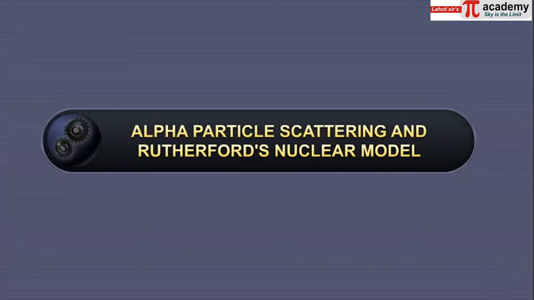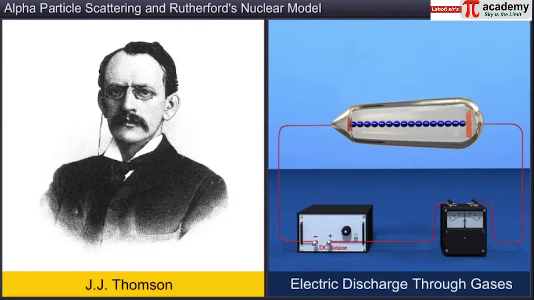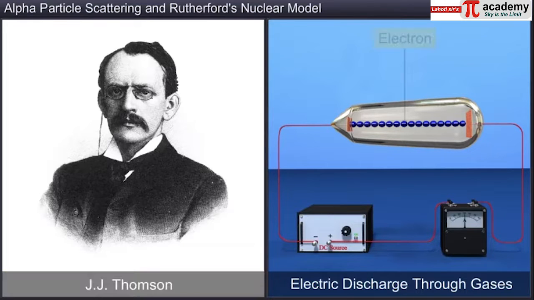In this module, you will learn about the investigations and experiments related to the atomic structure. J.J. Thomson's experiments with the discharge tube with different gases filled in it, one at a time, led to the conclusion that all the elements contain negatively charged particles, which were later called electrons.